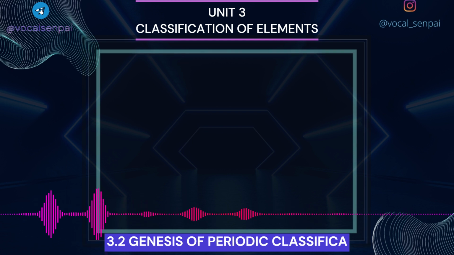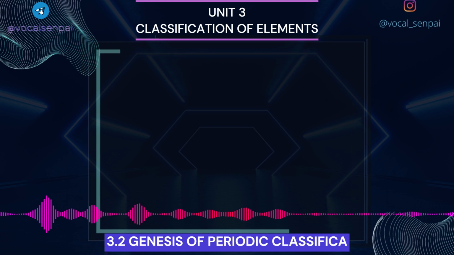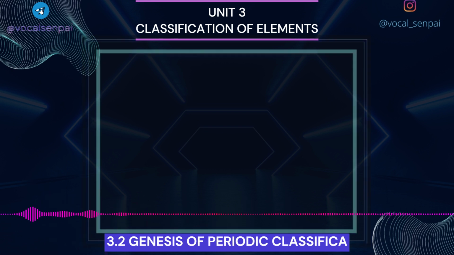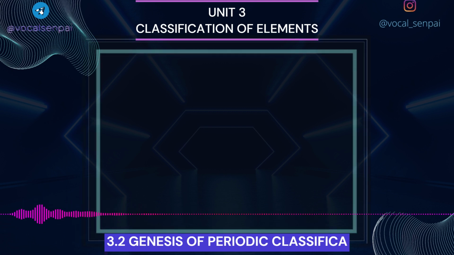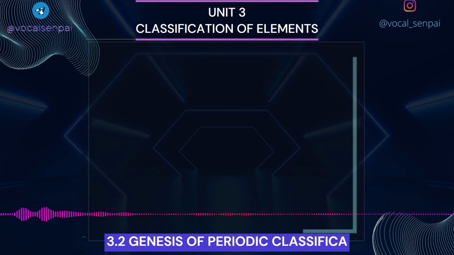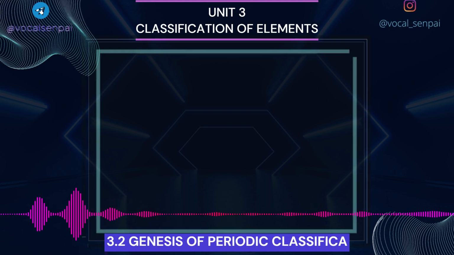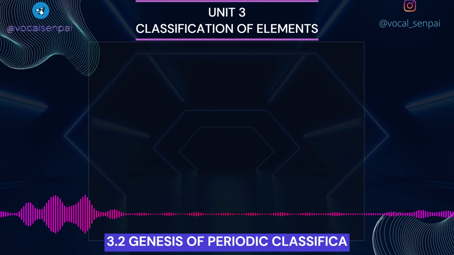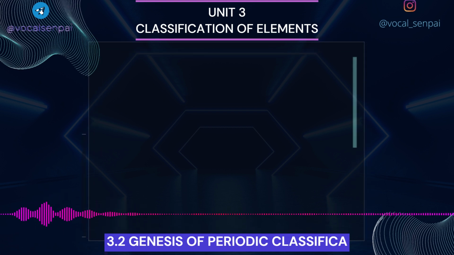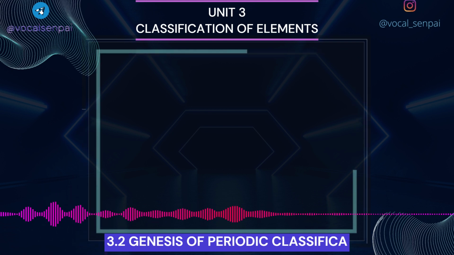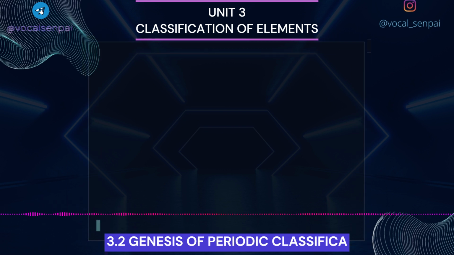Unlike Newlands, Lothar Meyer observed a change in length of that repeating pattern. By 1868, Lothar Meyer had developed a table of the elements that closely resembles the modern periodic table. However, his work was not published until after the work of Dmitry Mendeleev, the scientist who is generally credited with the development of the modern periodic table. While Dobereiner initiated the study of periodic relationship, it was Mendeleev who was responsible for publishing the periodic law for the first time. It states as follows.